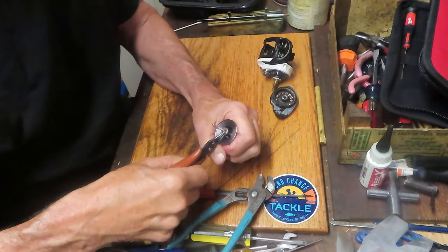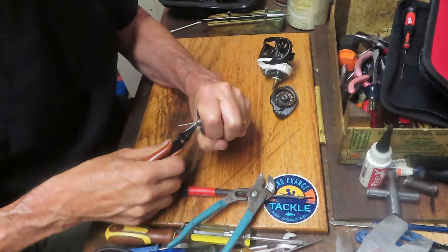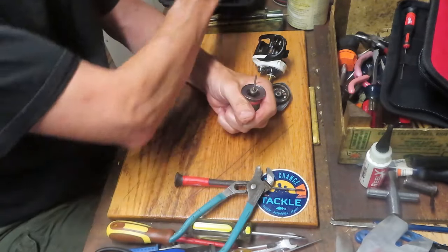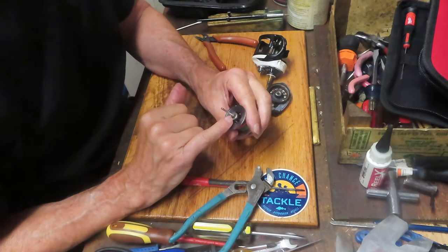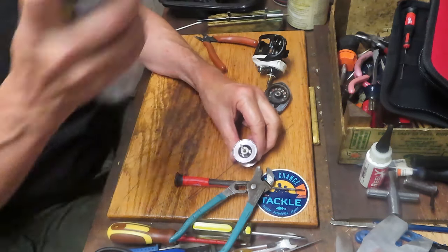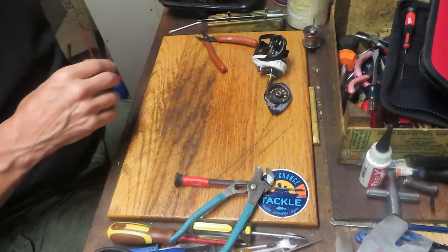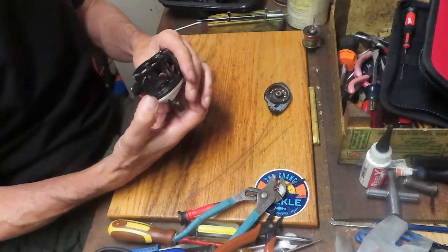There are little burring tools that will help you push these out, because this is the caveman variety of doing that. Pin is out. And I think this is going to be a little bit of an issue now because it's still frozen. That pin is just a retaining pin. So I think it would be best at the moment just to soak this thing with some penetrating oil, put it off to the side, open up the side case here, make sure that there's nothing broken in the side case, and then come back and complete the service.